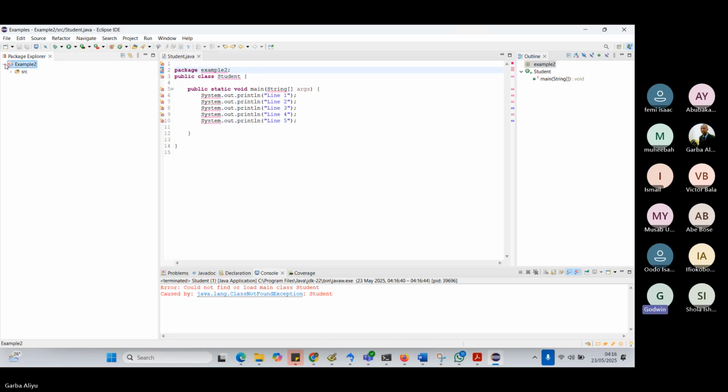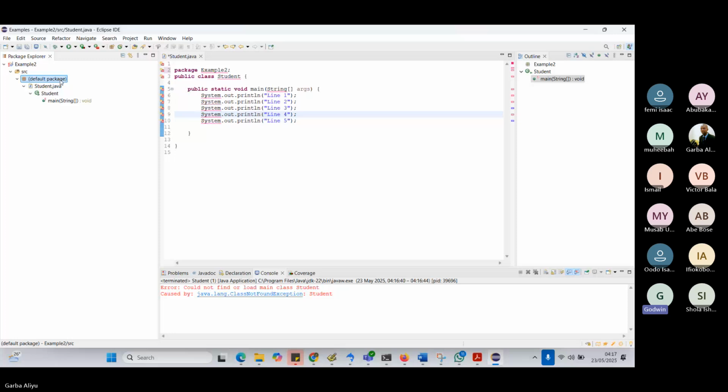Could you expand it? Yes, open the source. You mean this E with capital letter? Open the source, okay. No, SRC. Okay. So that default package, the name was not stated, and that's why it's not running. This default package?